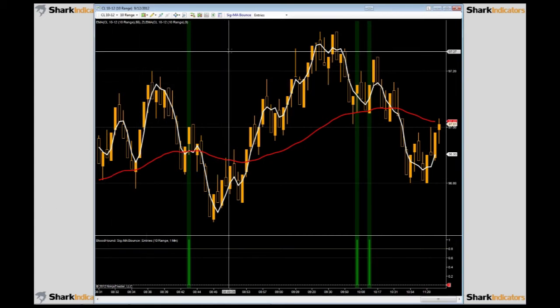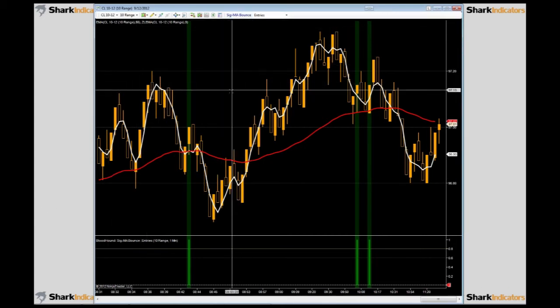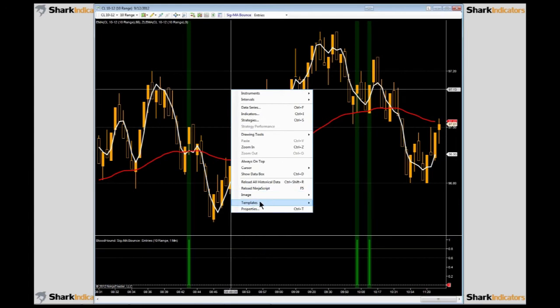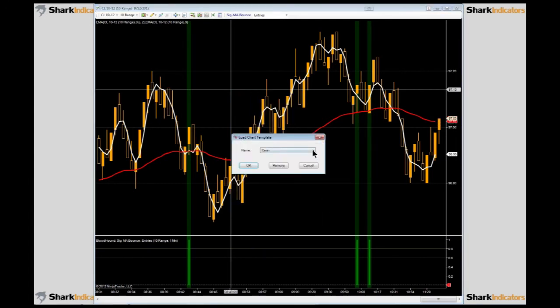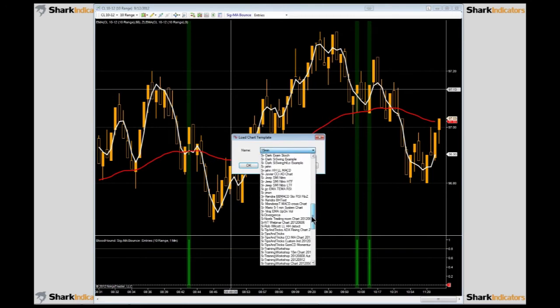All right, so as I was showing you earlier, I saved this chart template so I can quickly get back to today's training lesson. So I can scroll through here and let's see where. There it is.